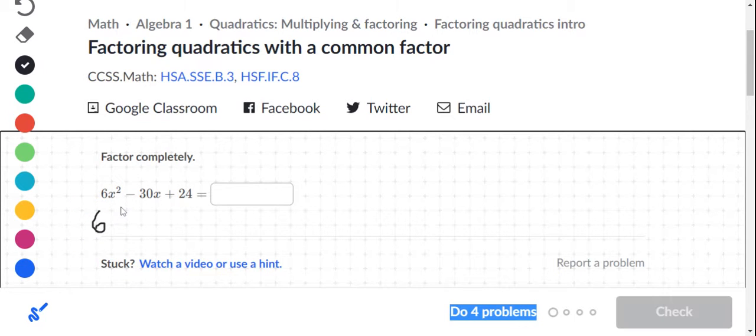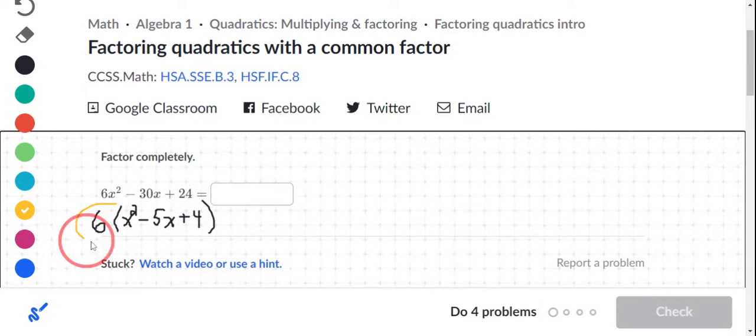Let's unfactor it. That's not a real word, by the way. But let's take it out of the equation. Let's factor out a 6. When I do that, I'm dividing. That's why we say divide there. All right, so 30 divided by 6 is 5. 24 divided by 6 is 4.